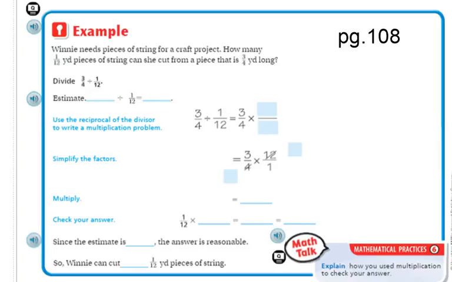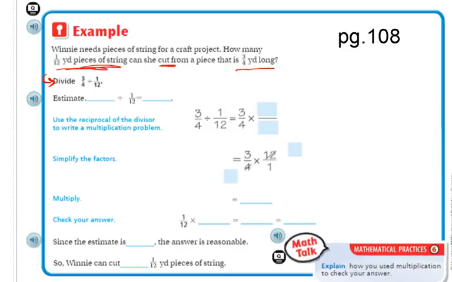All right, so Winnie needs pieces of string for a craft project. The key pieces of information here is this 1/12 yard pieces. She's cutting them equal sections from a 3/4 yard long piece. So what we're going to be doing is taking that 3/4 of a yard and chunking it up into smaller pieces for the craft project. What that's going to do is give me the order for the division statement. And you'll notice here that 3/4 comes first, divided by 1/12. So you take the whole that you have, which is 3/4 yard, and you divide it by the equal part, and the equal part here are the pieces of the string.